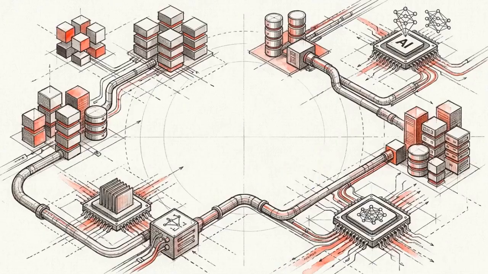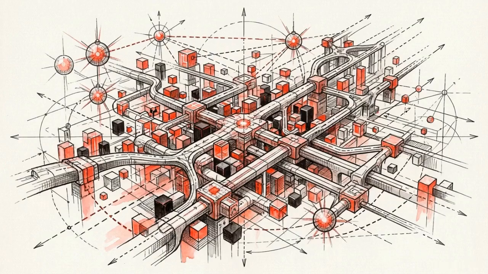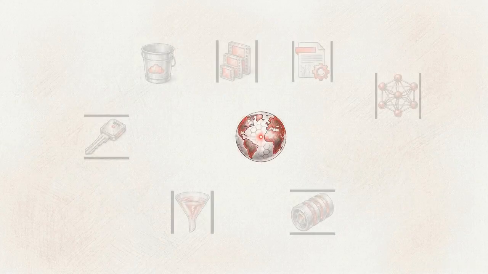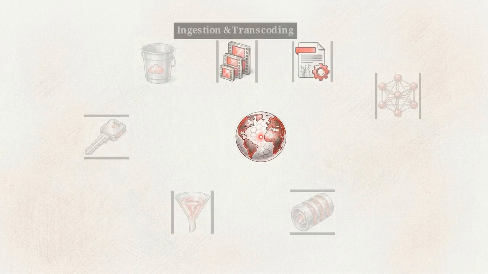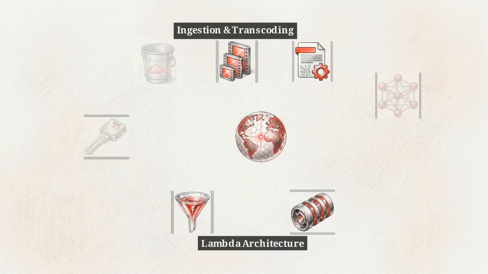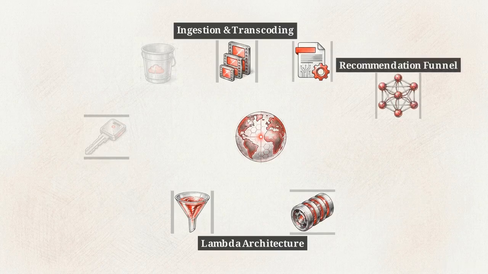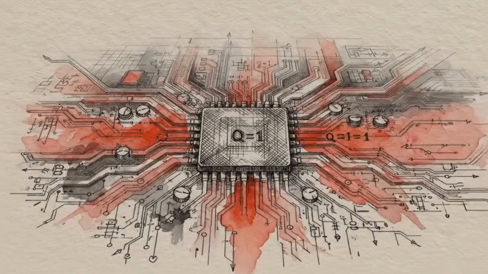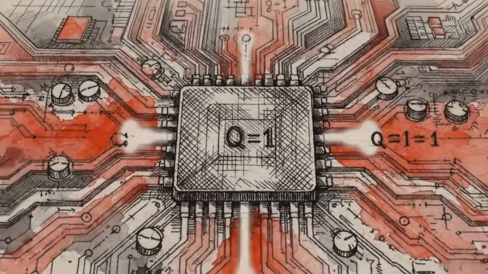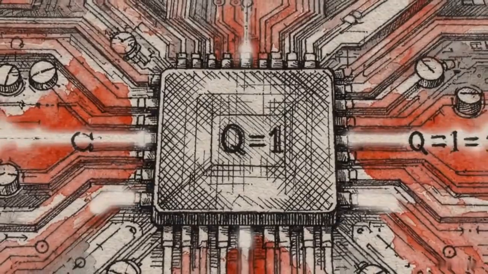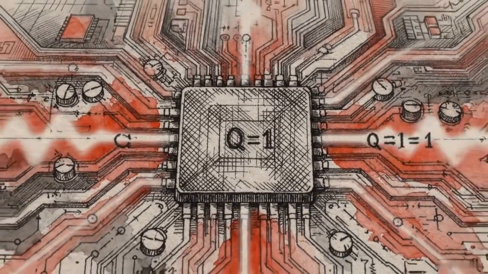When you step back from the isolated databases and machine learning models, you begin to see the platform as a single, living organism. This diagram reveals the complete global pipeline: the decoupled ingestion and transcoding networks, the Lambda architecture distributing massive write loads, and the 2-stage machine learning funnel delivering tailored recommendations, all bound together by edge networks and API gateways. It is a perfectly choreographed ecosystem where these disparate technologies synchronize flawlessly under an unimaginable weight of data.